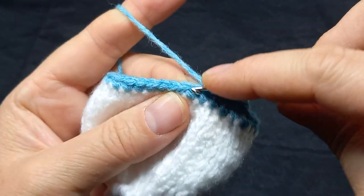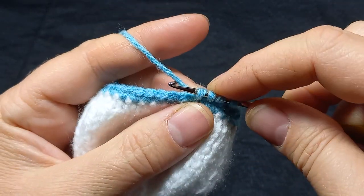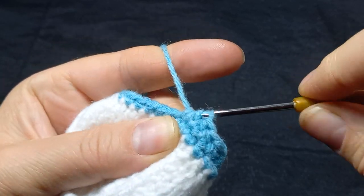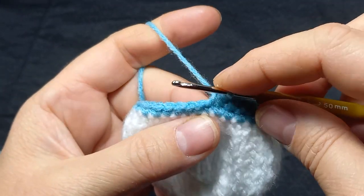Decreasing: wrap, fetch the yarn in the first V, fetch the yarn in the second V. Now you've got 4 loops on the hook. Go and fetch the yarn and pull through all 4. Now you've decreased in the half double crochet.